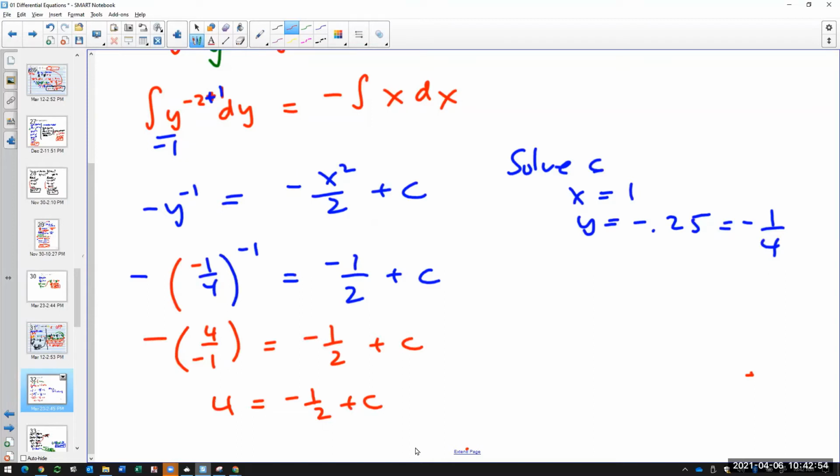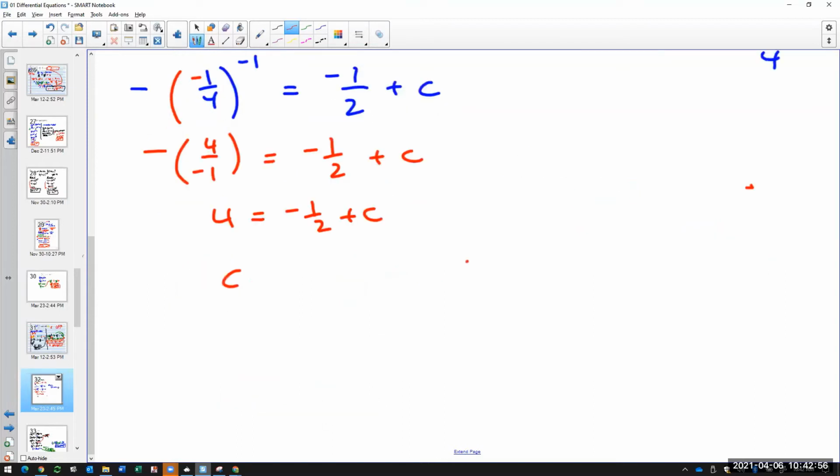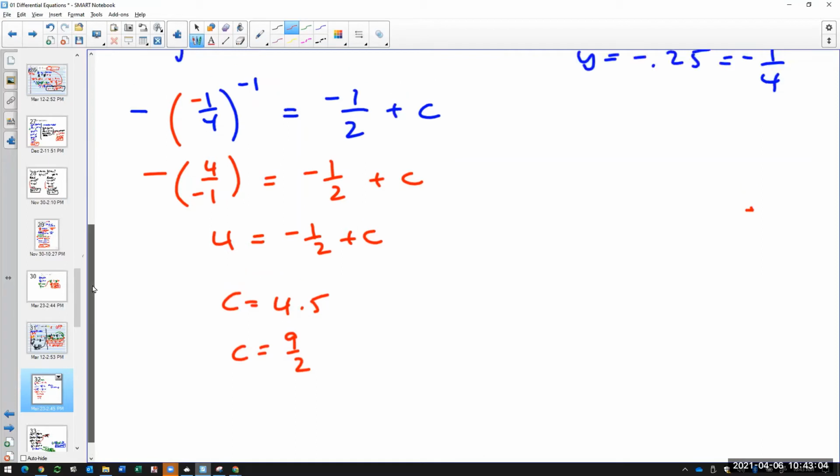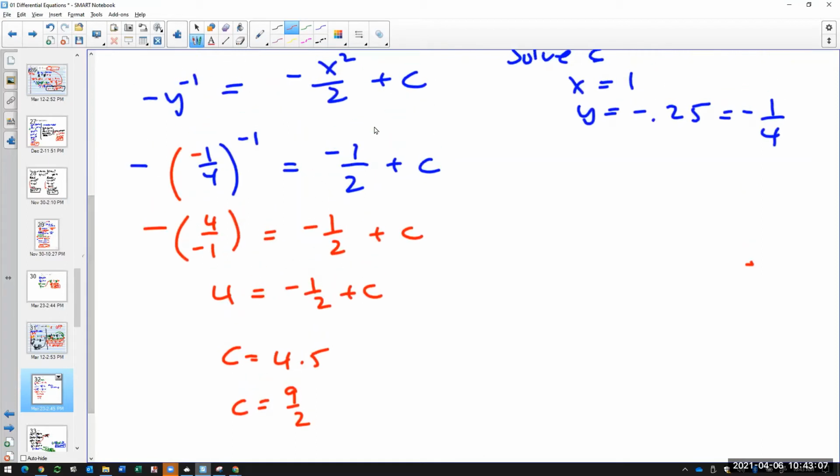So what's c going to be equal to? C is equal to 4.5. If I wanted a fraction, it'd be 9/2. I don't know which one's easier, so let me just write both. Okay, after I solve for c, now I replace c in this one, so I need to be working with this formula right here. Okay, I put in the c. So the c is, I'm going to put in 9/2. So the c is 9/2. You guys with me so far?